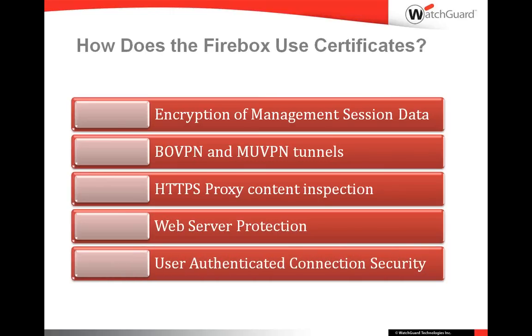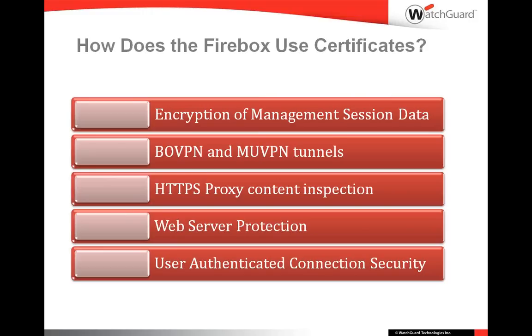And lastly, we use it for authentication or authenticated connections. So in this case, it could be authenticated connection to the Firebox using single sign-on if you wanted to do it that way, or if you were trying to force authentication. If any one of you have ever used the IP address :4100 as a way to authenticate users or force authentication of users, anytime you did that and you didn't have a digital certificate that was either signed and imported to your PC, or a digital certificate that had a high-level CA that was understood by your web browser, you would always get those little, annoying messages saying the certificate is invalid, and everybody hates those.